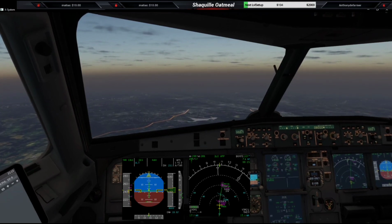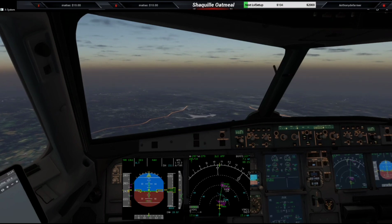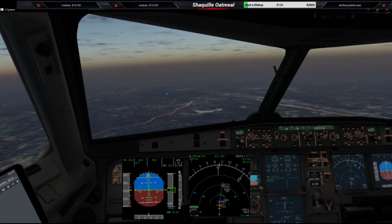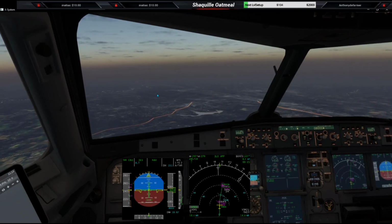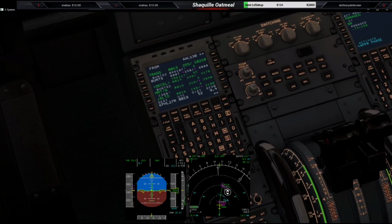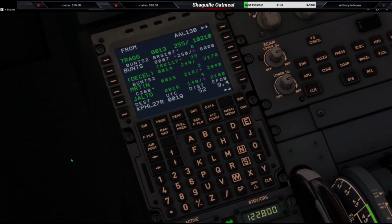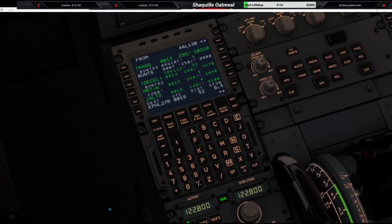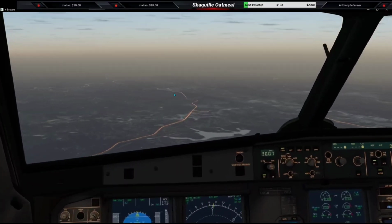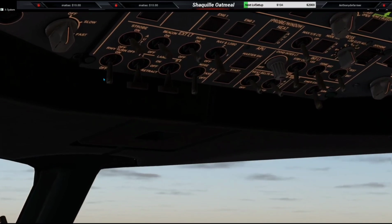But we're almost into Philly. We're going to give ourselves a little Victor Vector. The airplane will never make this turn here anyway, so we'll definitely have to switch that up. Once we hit BUNTS here in 6 miles, we're going to go straight, kind of do a long traffic pattern. But besides that, we'll go ahead and get our wing light on.